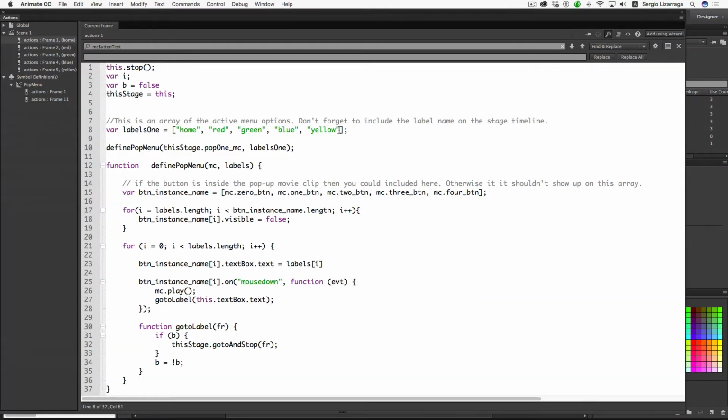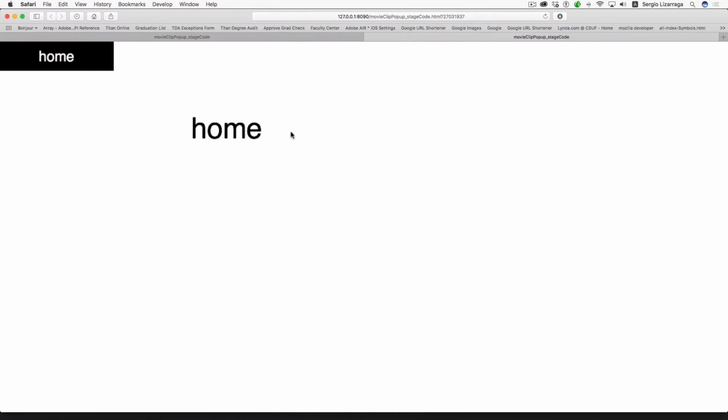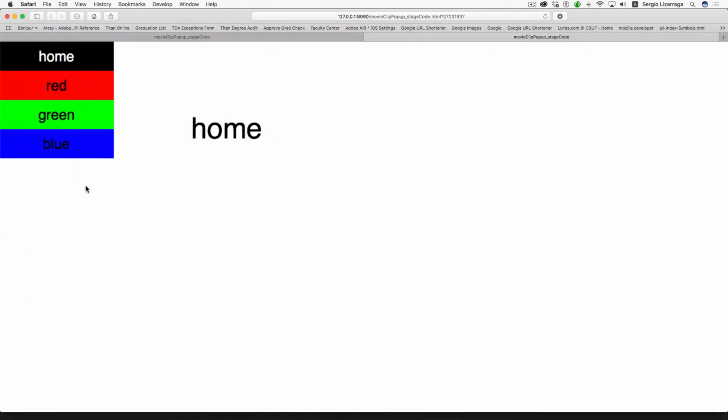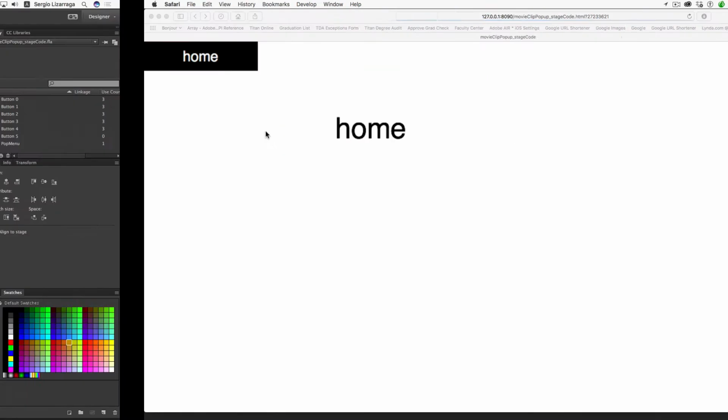If I get rid of this, I'm just going to delete it, and I'll do a return, command return, and take a look at this. The yellow is gone. So in here, if I get rid of the blue and run it, then the blue is gone.